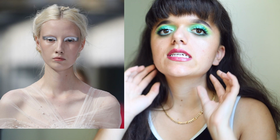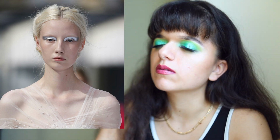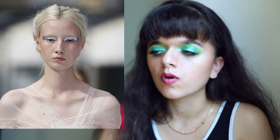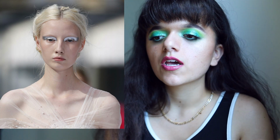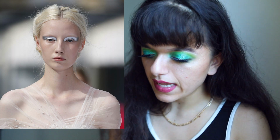But of course, I definitely really do like that silver. I feel like I have similar silver shades in my collection already, so I definitely feel like I could recreate this look. And there's also something really wonderful about silver shadow in general. I've actually come to think of it, I have done an entire video on the best and worst silver eyeshadows in my collection, so I'll put that up in the cards. But what's really interesting to me about silver eyeshadow is the tendency it has to not only really enhance your eye color, but also to really enhance your lash line.